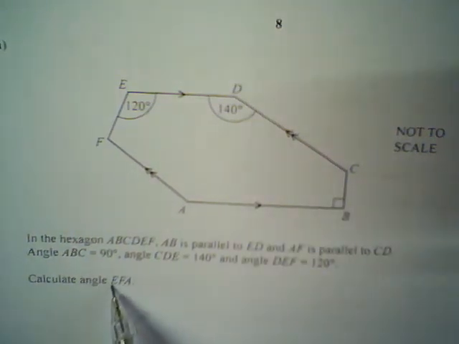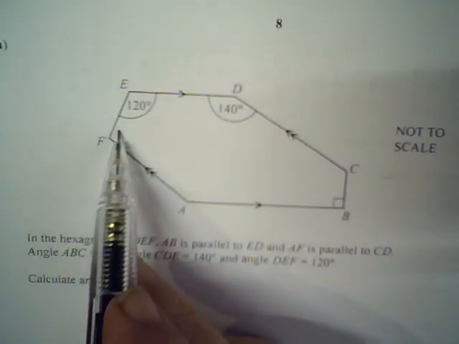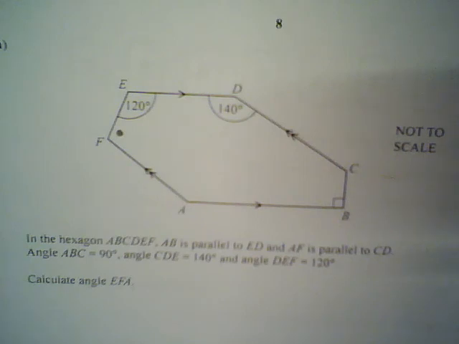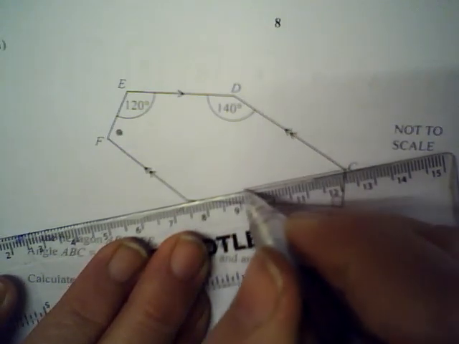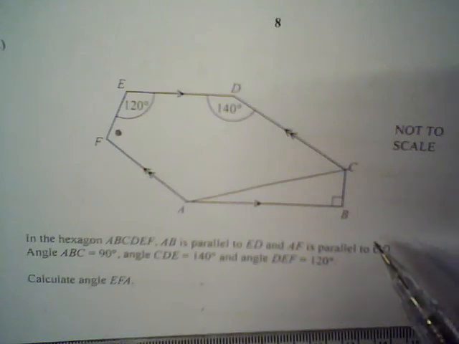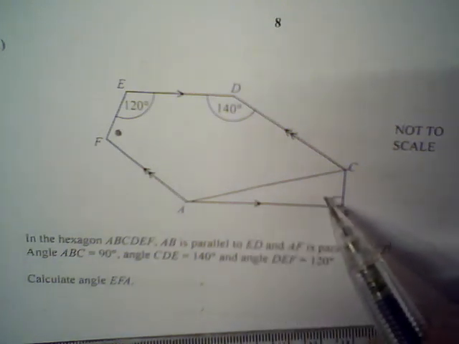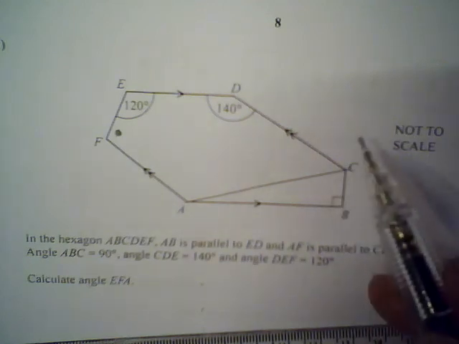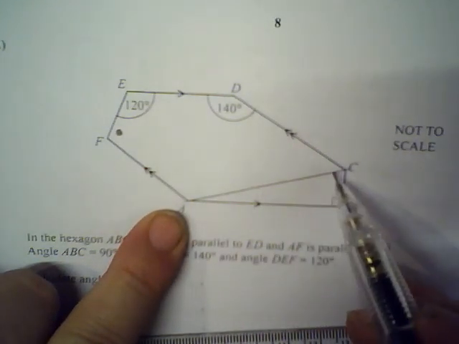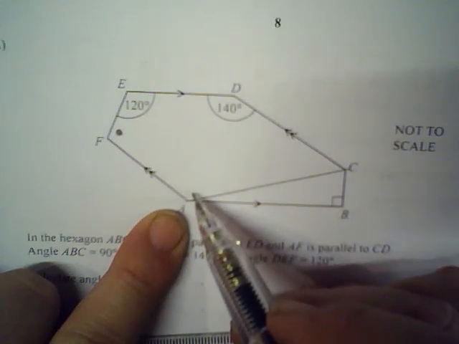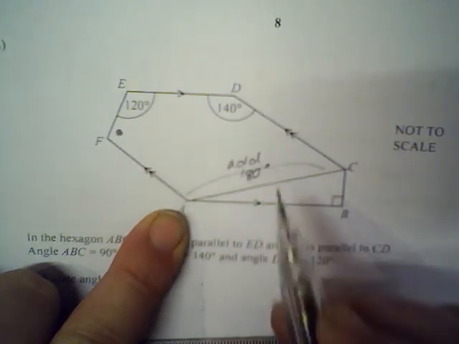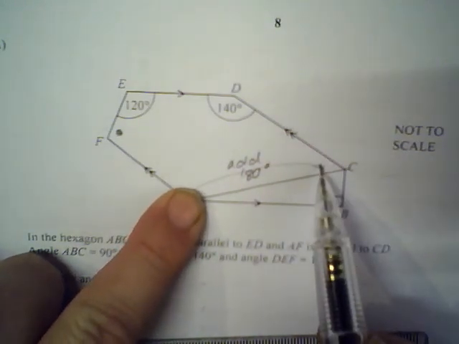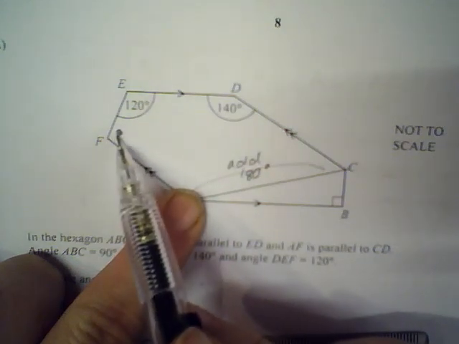degree angle. And we are asked to find EFA, this angle there. Good. So I know that the interior angles of a triangle will add up to 180 degrees. So if I do that, I would eliminate some of these angles, and I also have two angles there that will be co-interior angles, and these two would add up to 180 degrees, so that will eliminate those two angles, and that would give me the possibility of finding F.